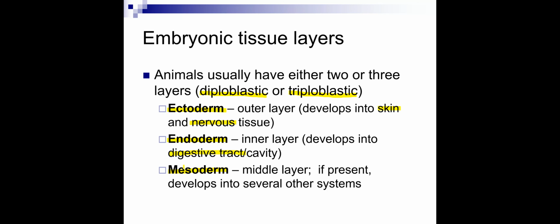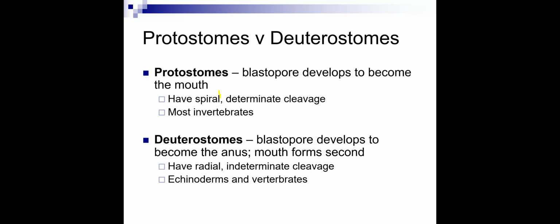So all of our connective tissues come from the mesoderm. So things like bones, fat, blood, all of those are going to come from the mesoderm. And then we also have all of our muscles are going to come from the mesoderm. So the ecto on the outside becomes skin and nervous, the endo on the inside becomes the digestive tract, and then the mesoderm is going to be a lot of the middle layer stuff. And so we as animals are triploblastic as well as most other animals.